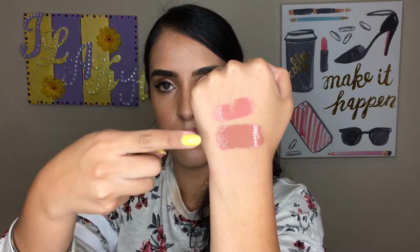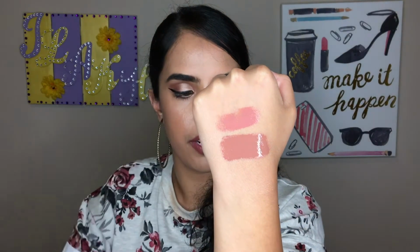And I actually was put onto this by Michelle Elodie. I was watching her video and she used this, and that's where I discovered this. So shout out to her for showing it on her channel because it really helped me, because I love this lip gloss. And I'll give you guys a little swatch of it. And so this is what it looks like. So it's right here underneath the butter gloss.